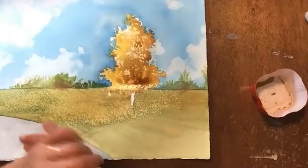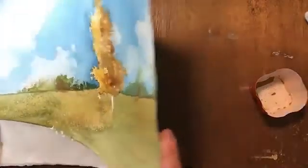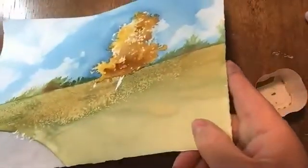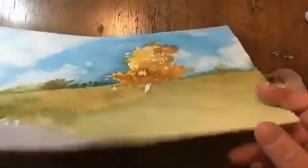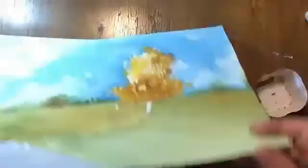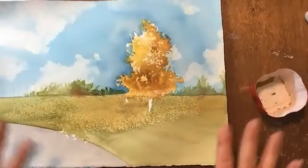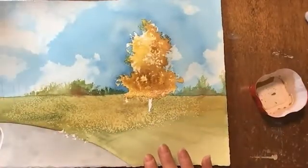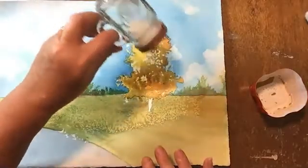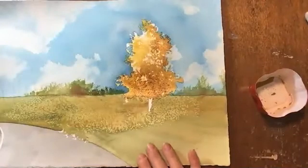Okay, so I'm going to put on some of my salting, make sure that I have a nice soft edge. Lifting your paint up and paint your paper up and moving it around, there's nothing wrong with doing that. You're just moving the paint out. It's going to follow a water path and it'll soften its edge. And then you can put your salt on. And we'll let that dry.